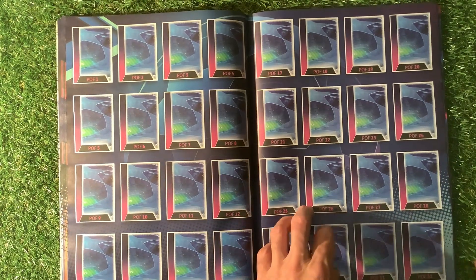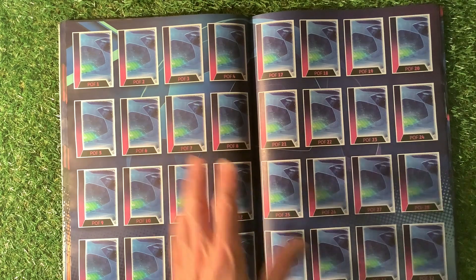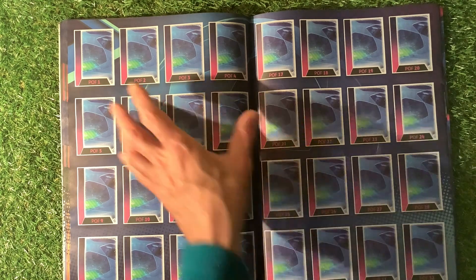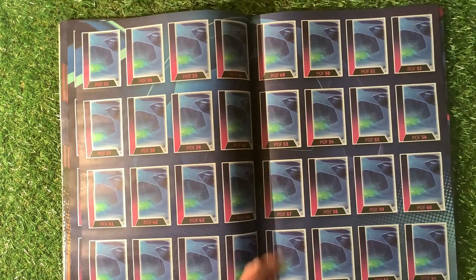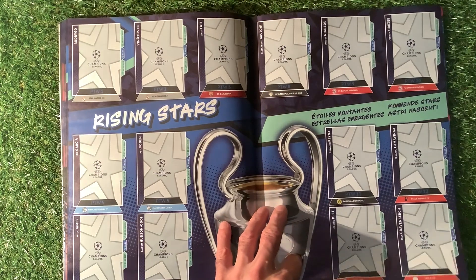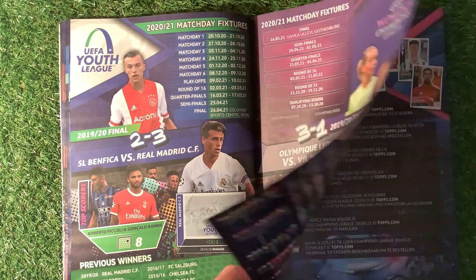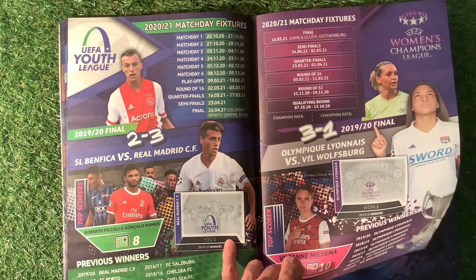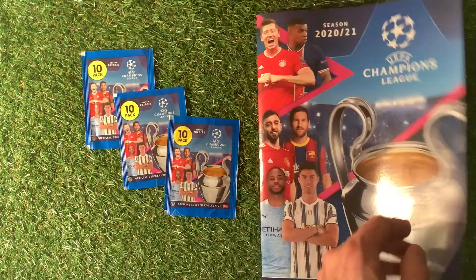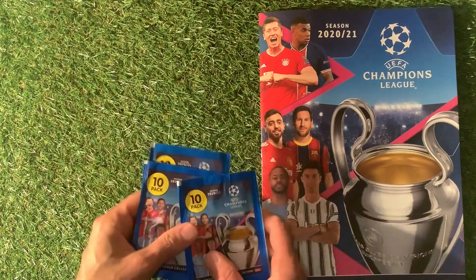Now the back page is interesting — they used to give you, a few seasons ago, little stickers you could put on. These are the teams that are going to try and hopefully qualify for the Champions League. Until you start building up, you have no idea which teams they are. I know Celtic were in it one year, I think. Rising Stars — that's something a little bit different. Match Stage Fixtures, Women's Champions League, UEFA Youth League, and what the symbols mean, and how to finish off the collection.